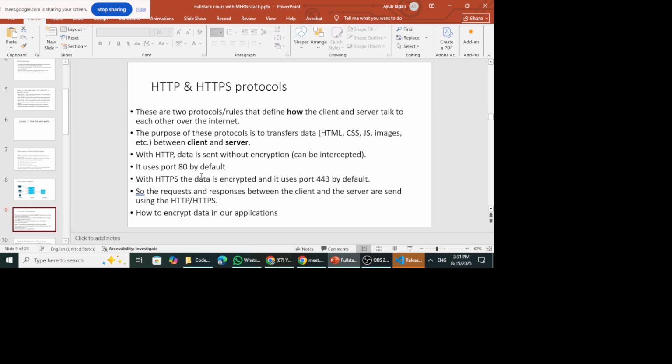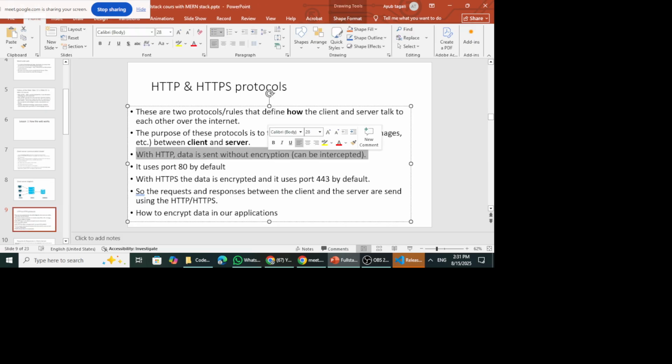So then what is the difference between HTTP and the one with HTTPS? The only difference is that HTTP does not encrypt the data while it is being sent between the client and the server. So that is to say that it is less secure, because if the data is not encrypted, this concept, encryption, is very important. I want you to mark it. We'll look at it later. If the data is not encrypted, then the hacker can intercept it and therefore interfere with your communication or even hack your communication.